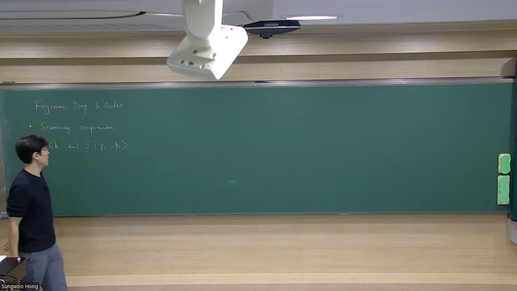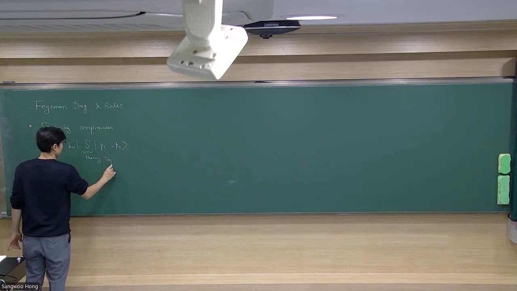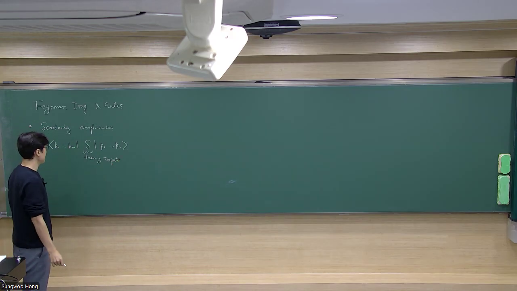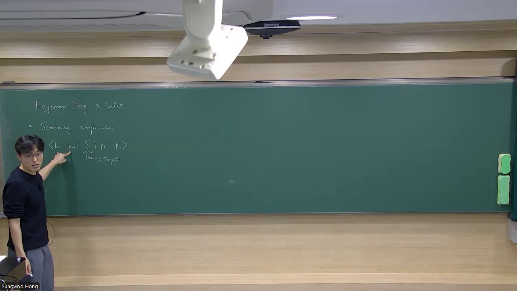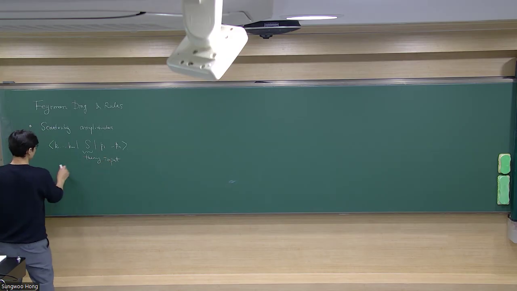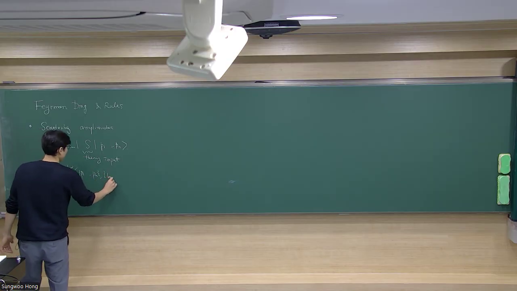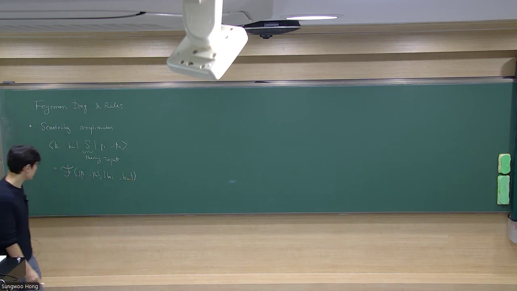And then once we specify the theory, this is a theory input. Once I put in the theory input, I know what spectral particle I can expect in the initial state and what spectral particle I can expect in the final state, and then we want to be able to compute this. It is a gigantic function of the initial particle momenta and the final particle momenta. So this is a function of momenta.